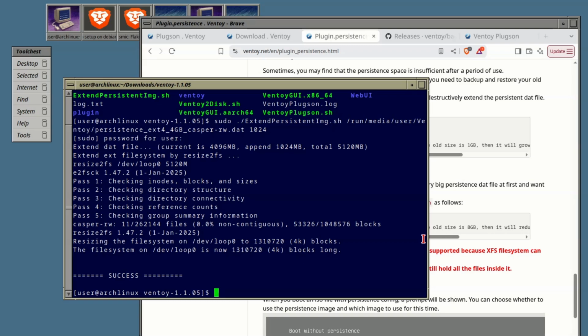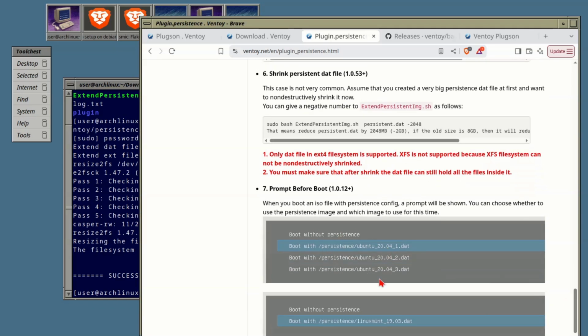I'm going to reboot the system, try to have some files within our persistent virtual storage, and then reboot again. I will choose the persistence option from the boot menu of Ventoy. There will be one, as you can see here. It says that there is persistence stuff. I don't think I need to comment anymore. I will just boot to the persistent system, make some files, maybe install some packages, and then reboot again. If the files and the installed packages are there, it means that it's really persistent.